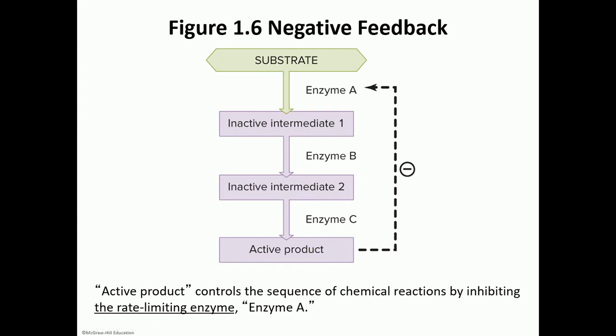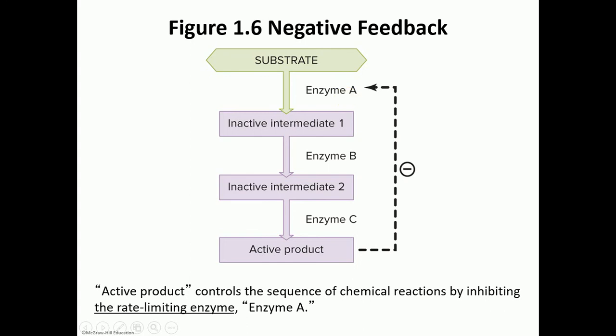When we reach that needed level, the body, through negative feedback, will inhibit the very first enzyme within that chain of reactions to stop producing more cortisol. You want to think of it kind of like an assembly line where, let's say, we need to make 100 cars. When we have our products at the end, 100 cars are made, all you have to do is tell that very first worker, you know what, we've made the 100 cars, you can stop the assembly line. And that is what our body does.